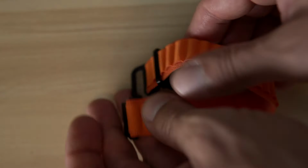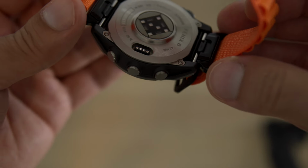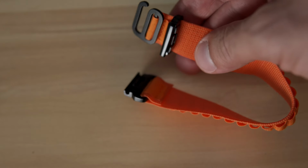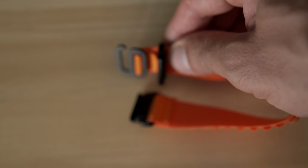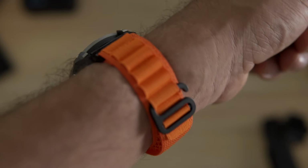So the only thing I would say about this one is that you have almost the same weight as a silicone band, but you still have the drawbacks of a nylon band if you're using it for activities, meaning you have to dry it out, wash it out. It's not like a silicone band where you could just rinse it and dry it with a towel.